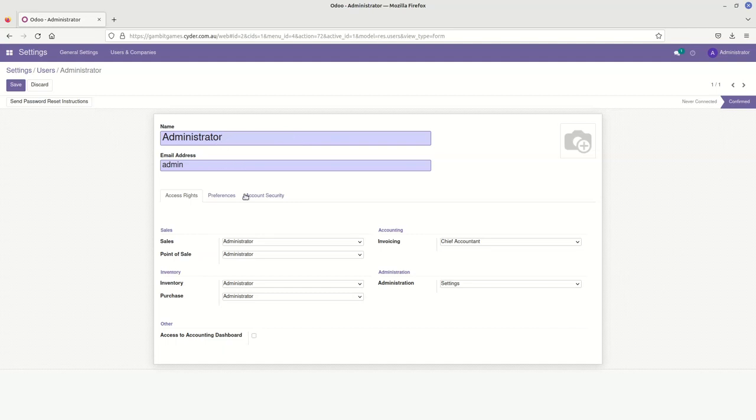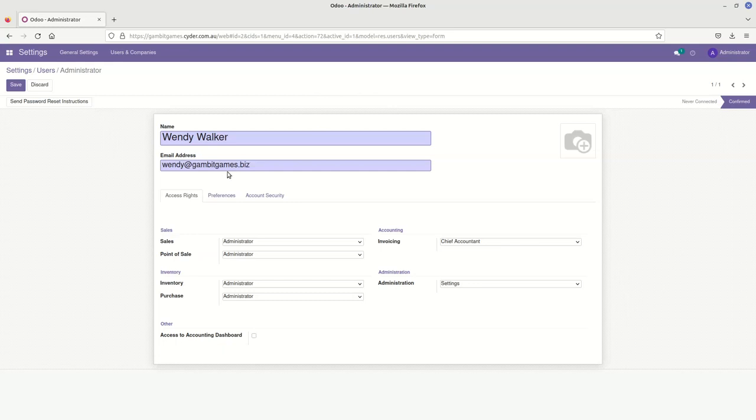These are mandatory fields. Any that are just white and non-mandatory don't have to be changed, don't have to be populated. But the ones that are highlighted, we do need to change. So first thing we'll do is change the name, and Wendy Walker is the owner of Gambit Games, and we'll change the email address to Wendy at gambitgames.biz.